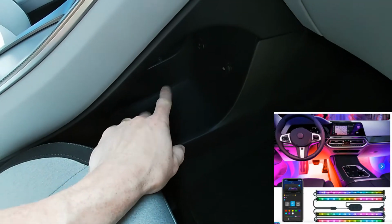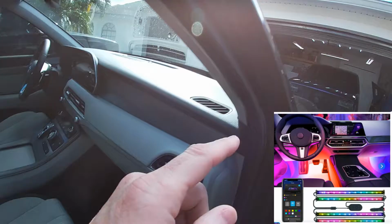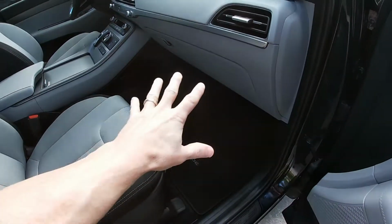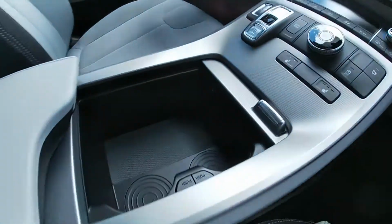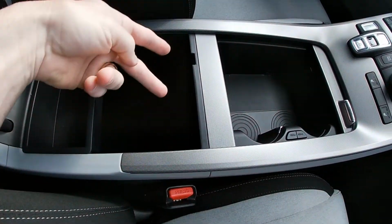This did not come with the mood lighting, but we're going to fix that. I have mood lighting that I did not use on that truck. So I'm going to actually install it under here, under the seats, and under here. Hopefully you guys can see all that. And the beautiful thing is there are USB ports all over this thing. Two in here, one up under there. There's another two down here.